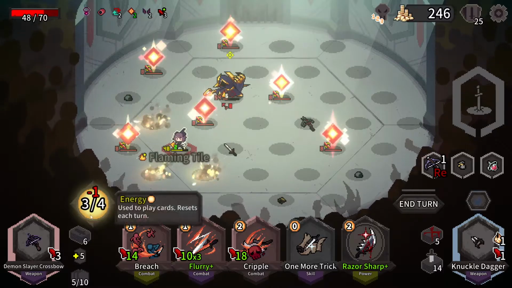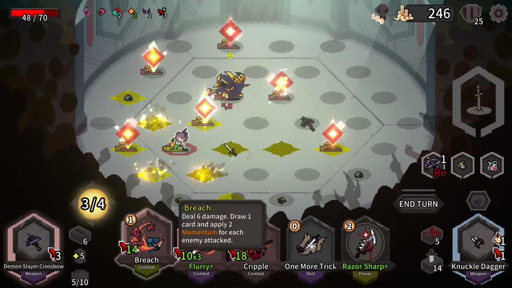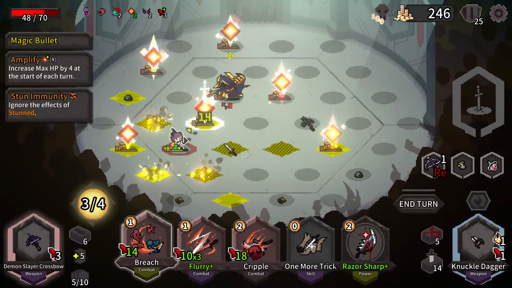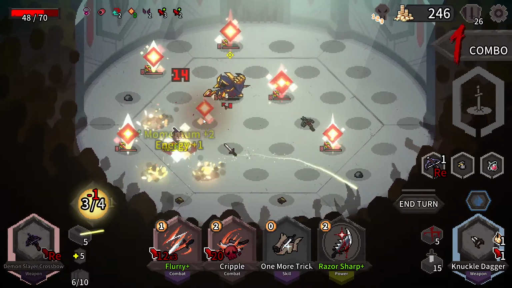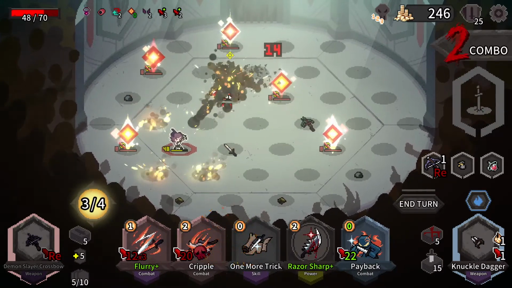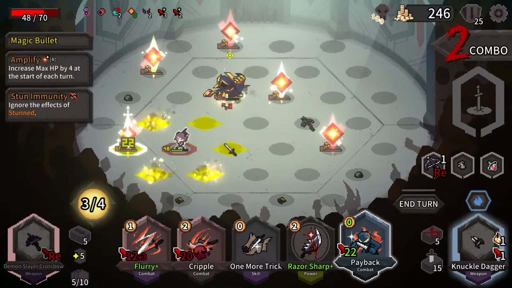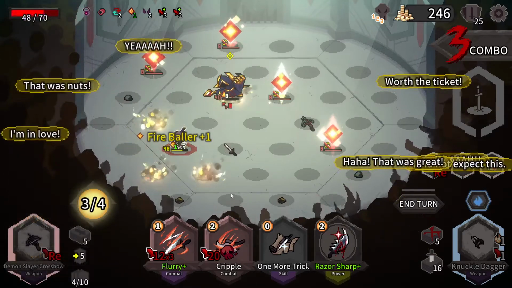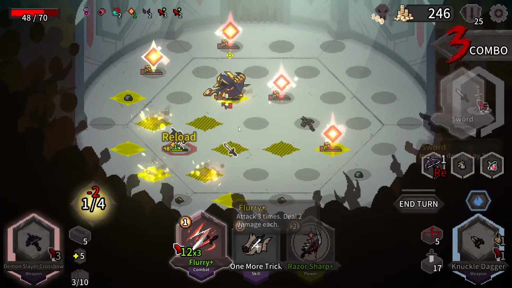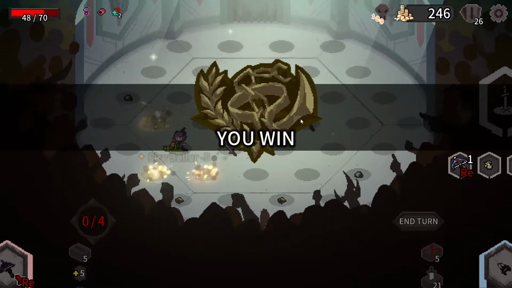I have to move. There is a red strike in it. This is going to be a weird turn. I'm going to breach you. Which gave me a small fireball. I'll use a small fireball. Why not? I can reload on cripple. And kill. Not too bad. We took a lot of chip damage.